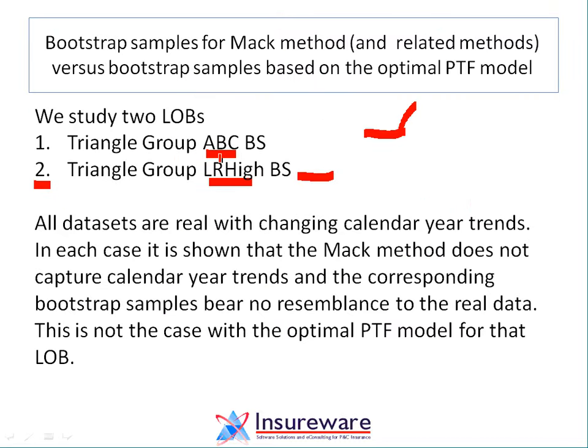ABC on the log scale only has trend structure, little process variability. This has trend structure plus variation in process variability; the variance of the normal distribution versus development periods actually changes. And you'll see that the residuals based on the MAC method just can't capture that. So the MAC method, for this particular triangle, does not capture two features of the data: the trend structure plus the process variability around the trend structure. Here, you'll find out that it doesn't capture any of the trend structure at all.